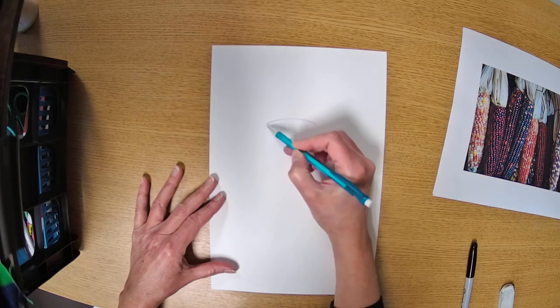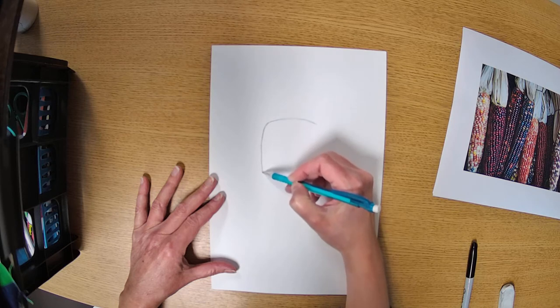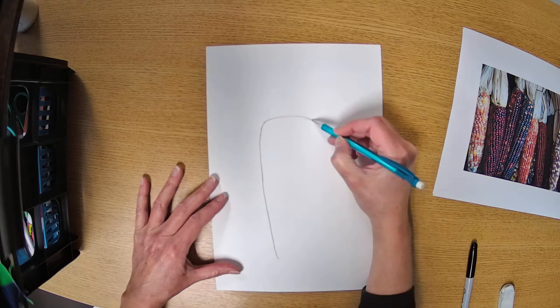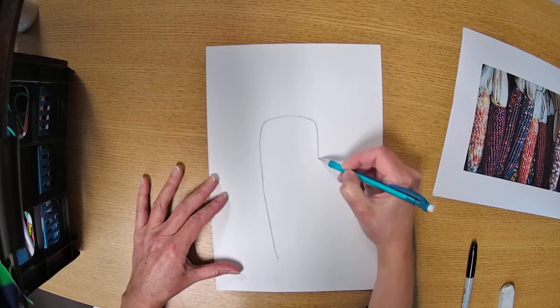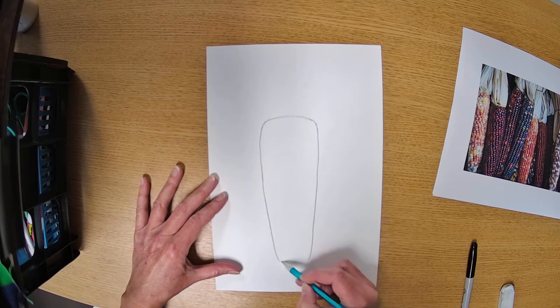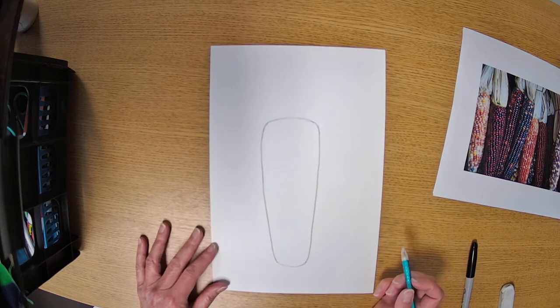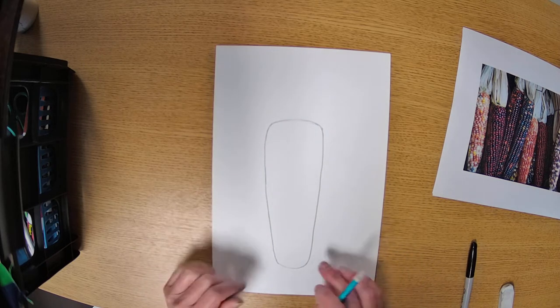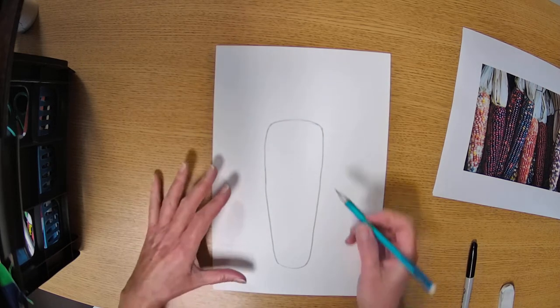After you draw that, you need to come down a little slanted, and then curve the bottom. So you should end up with a shape something like this. So go ahead and pause the video and catch up to this point.